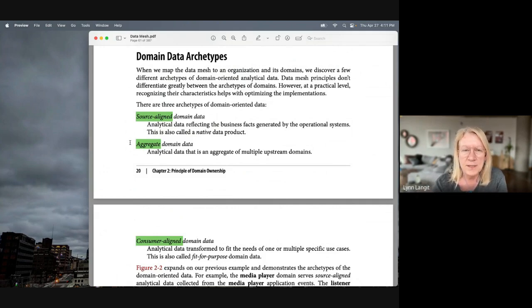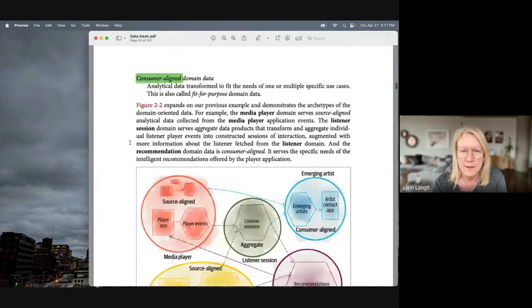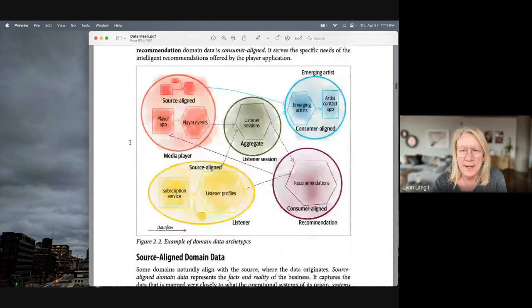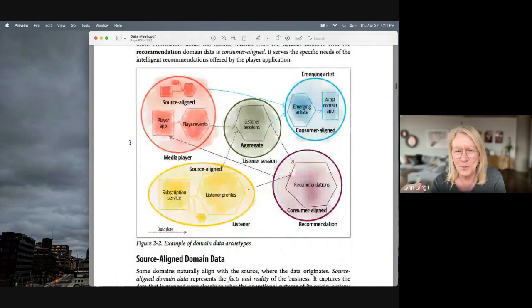Then she starts to overlay this onto her diagram, which again, I like. Diagram 2 resonates more with me, to your point about the listener sessions. If it's custom aggregates, then those are some kind of intermediate aggregates for downstream reports, basically.